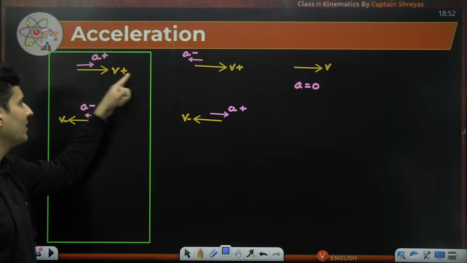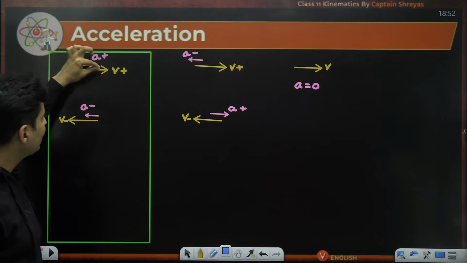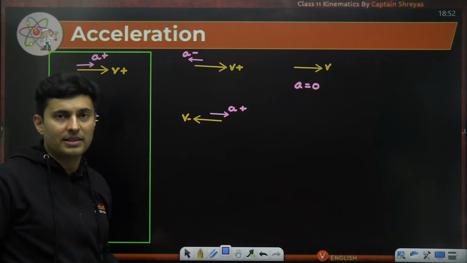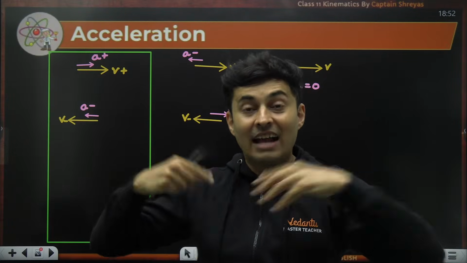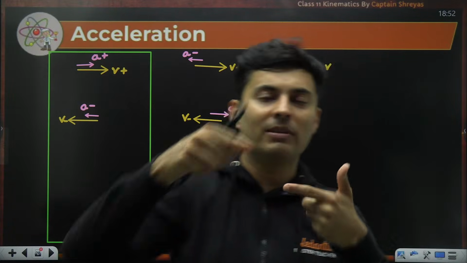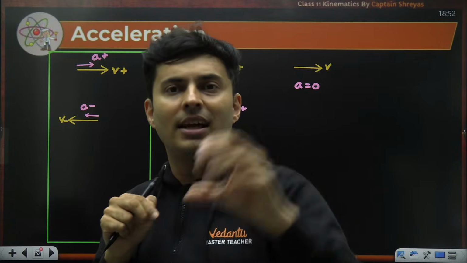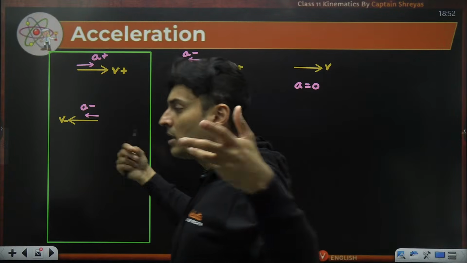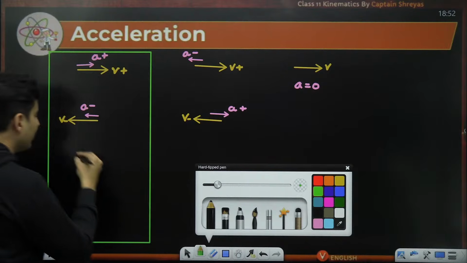Notice how when both acceleration and velocity have the same sign or the same direction, then because it is accelerating in the same direction, the speed will increase. The vector of the velocity will become longer and longer. Acceleration is in the direction of the velocity. Acceleration will ask the velocity to change in its direction. So it will pull that vector of velocity and make it longer. Longer means the speed is increasing.